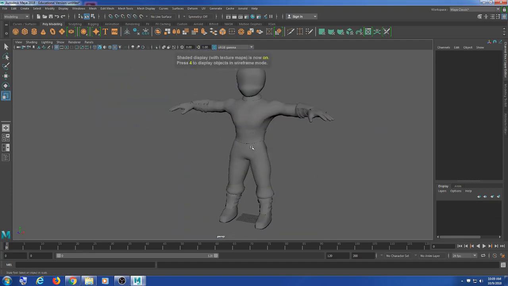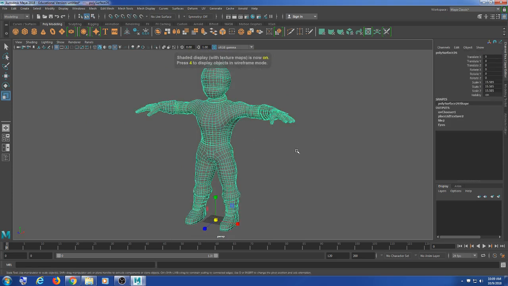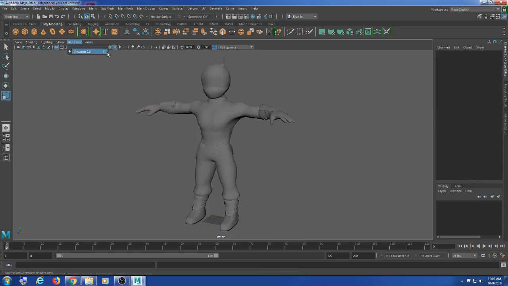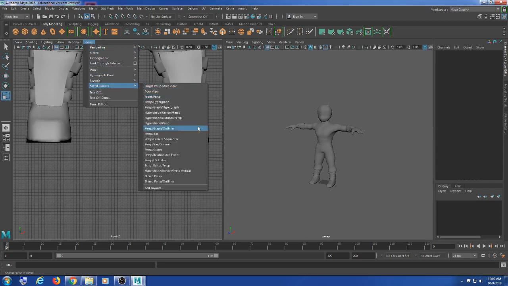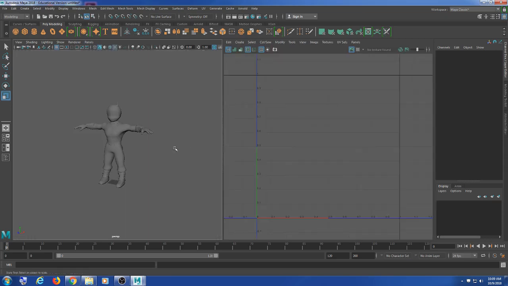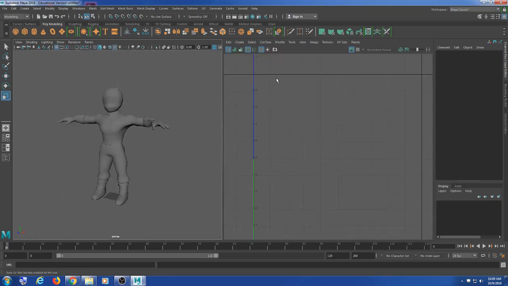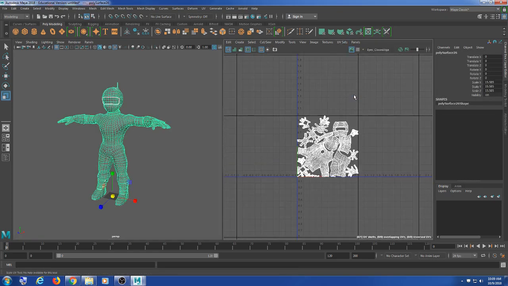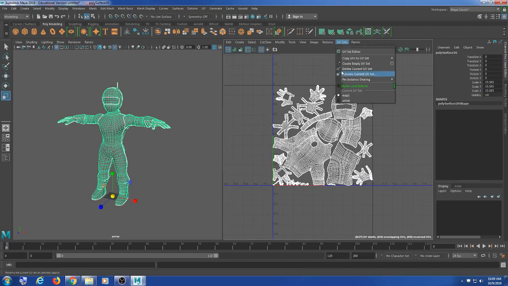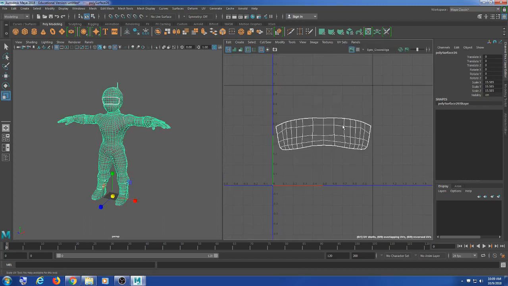Now let's check the UVs. Texture's now not working anymore, which is not good. So let's figure that out. Alright, so I'm going to split the view here. I'm going to make this saved layouts UV editor. Okay, that decided to go on that side for some reason. Alright, so there should be two UV sets here. One is the body, one is the eyes. Okay?